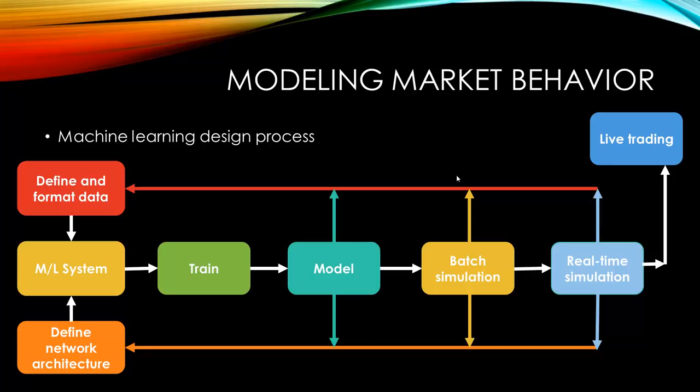All right. So what we do is we start at the bottom with this orange box. We define a network architecture, and you saw there's many, many different kinds to solve many, many different kinds of problems. Depending upon what you need to do, you've got our red box in the upper left, which is the data, which is incredibly important that you give it the right data and that you've formatted it exactly perfectly. These systems are incredibly sensitive to the input data. Okay, that comprises our system.